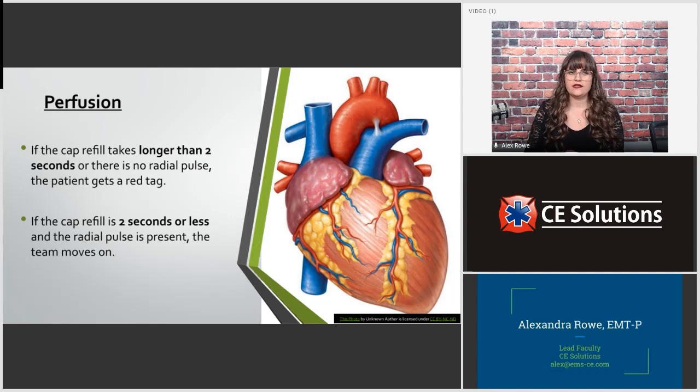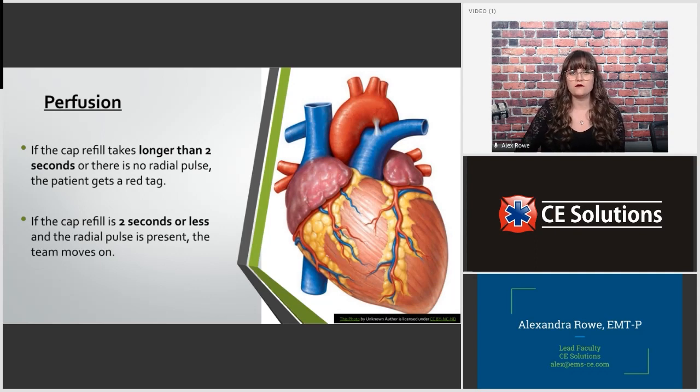Perfusion. So in a trauma call, where do you think the best place to check a pulse is? We want to know central perfusion, right? Look at skin color and condition. That's a great way to tell perfusion, but one of the best places to check a pulse is to go straight for the carotid. However, to check blood pressure and get an accurate idea if they are in shock, checking a radial pulse is a pretty decent idea. So if the radial pulse is absent, but there is a present carotid pulse, that should automatically tell you they're hypotensive and might be in shock. So we need to evaluate and keep on moving, right?